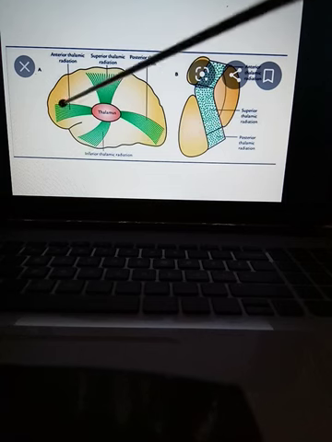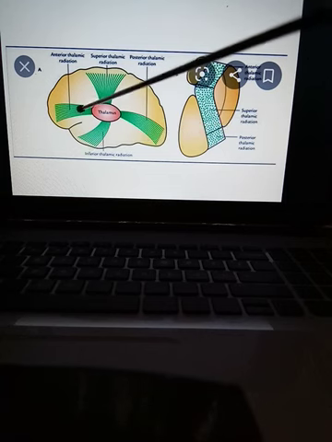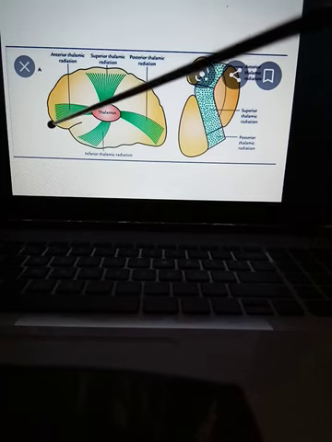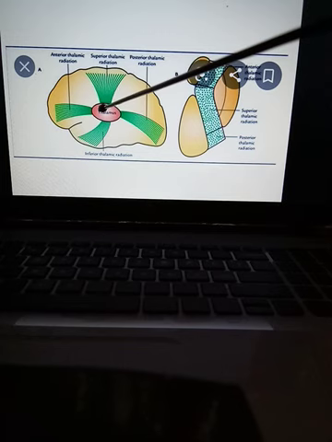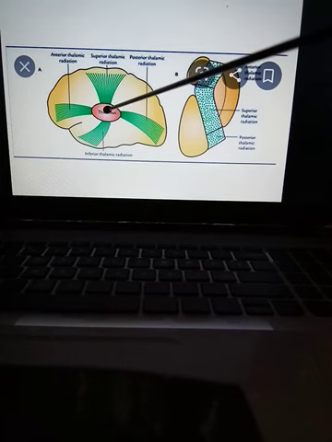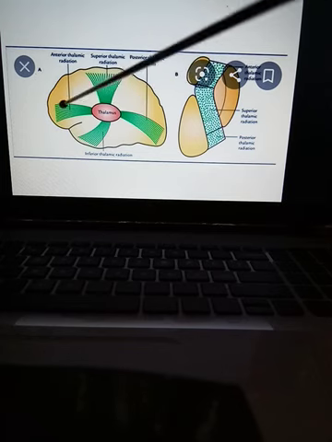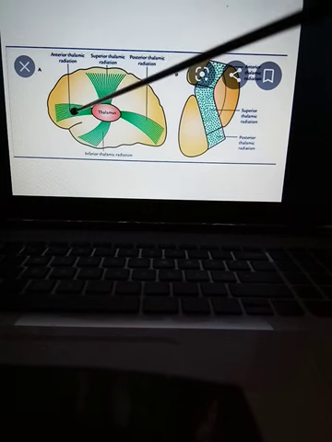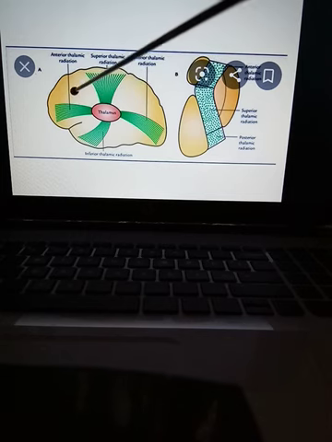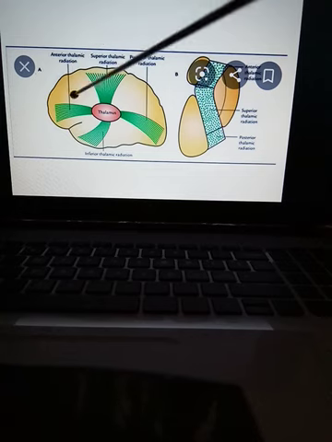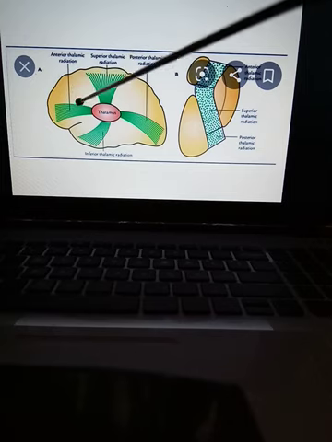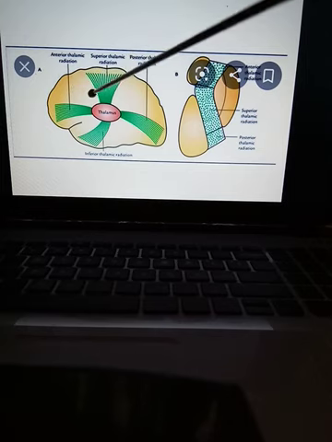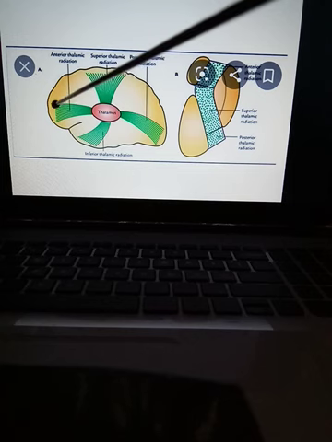If we talk about the anterior thalamic radiation, these are your anterior thalamic radiations. Fibers to the frontal lobe, this is your frontal lobe. The fibers from the thalamus to the frontal lobe comprise your anterior thalamic radiations. As I have told you, the fibers take the most direct path, so they will pass through the anterior limb of the internal capsule here.